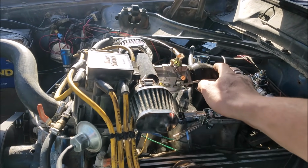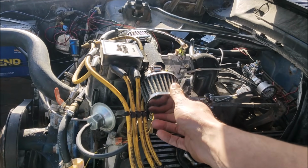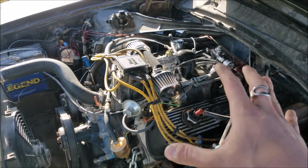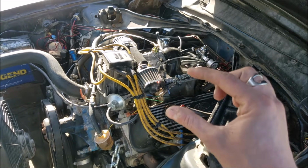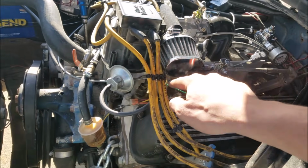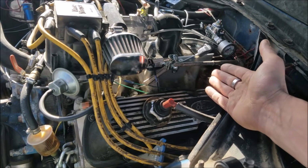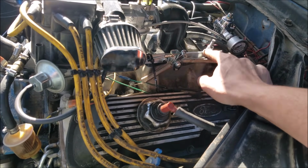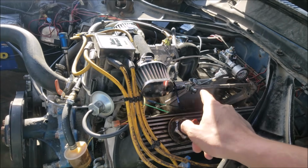We have some 3D printed parts, you know, our adapter to our lawnmower carb and then our adapter to our air filter housing, which the whole thing is almost kind of frustrating because if you look at it, it almost looks good if you didn't know it was the stupidest thing you've ever seen in your life. But we've adapted a lawnmower throttle because, of course, it's a lawnmower carburetor. You have to use a lawnmower throttle. And that's hooked in here with the throttle cable on the car like normal. And it all works pretty good.